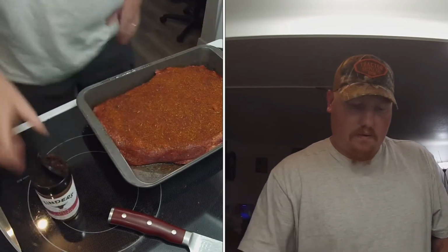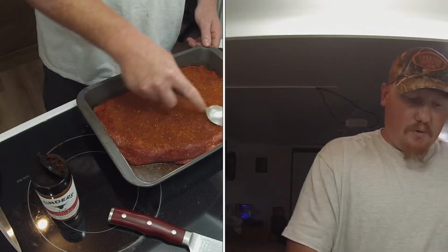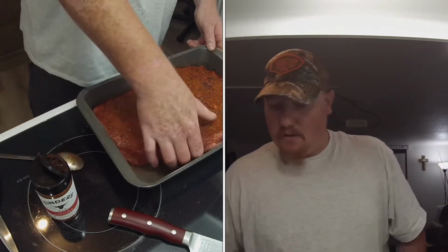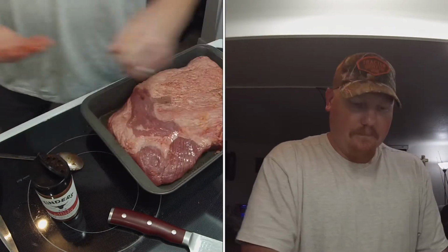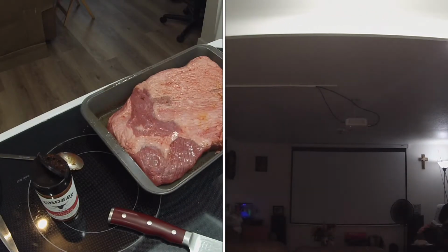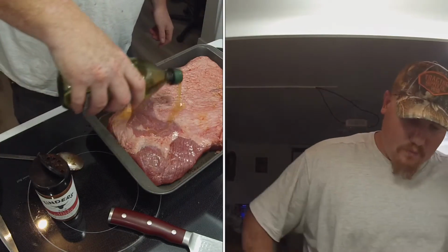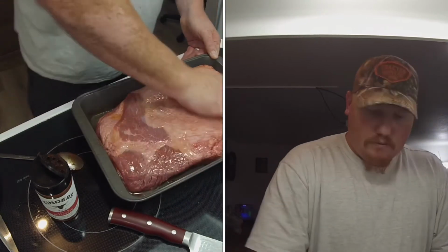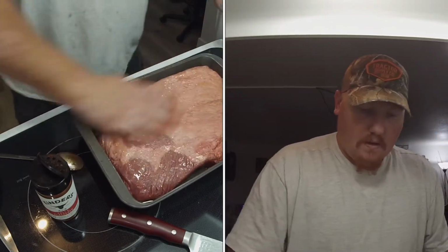Alright, put a good amount of rub on there. I like to take a spoon and just help set that in, and flip her over here. Some more oil. This is just extra virgin olive oil I'm using. I'm sure you guys have seen this before. And just rub that on.